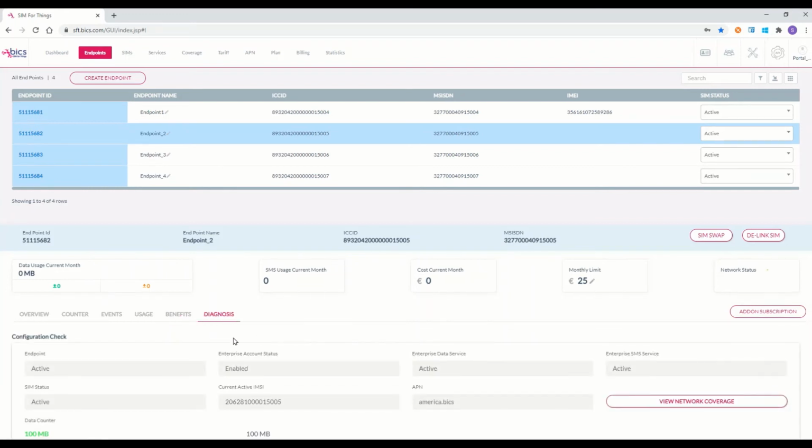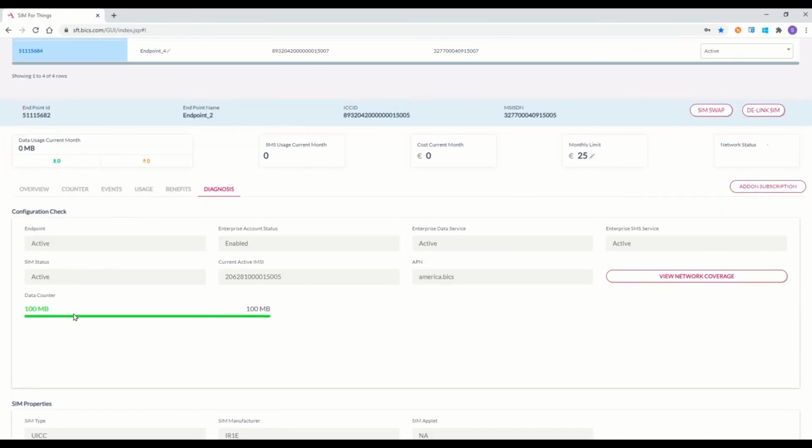And on the diagnosis, you will see the actual consumption of that data counter. For the moment, it's still 100 MB because the endpoint of the device hasn't been used yet. Once you start using the service, you will see that counter decreasing and being reset after those 7 days if it's configured based on 7 days.